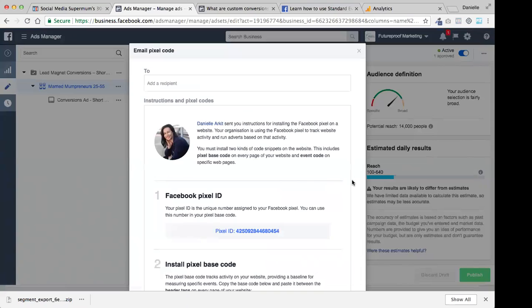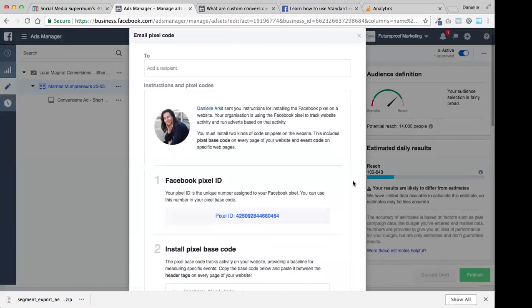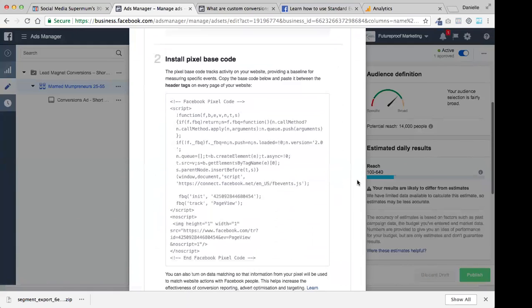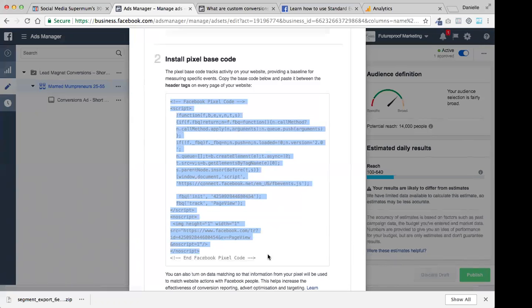If I click on email pixel code, it makes a bit more sense. You can see right here, number 1 is my Facebook pixel ID. That's the pixel ID. And number 2 says install pixel base code. I'm going to copy this, selecting all the way down to where it says the end of Facebook pixel code.